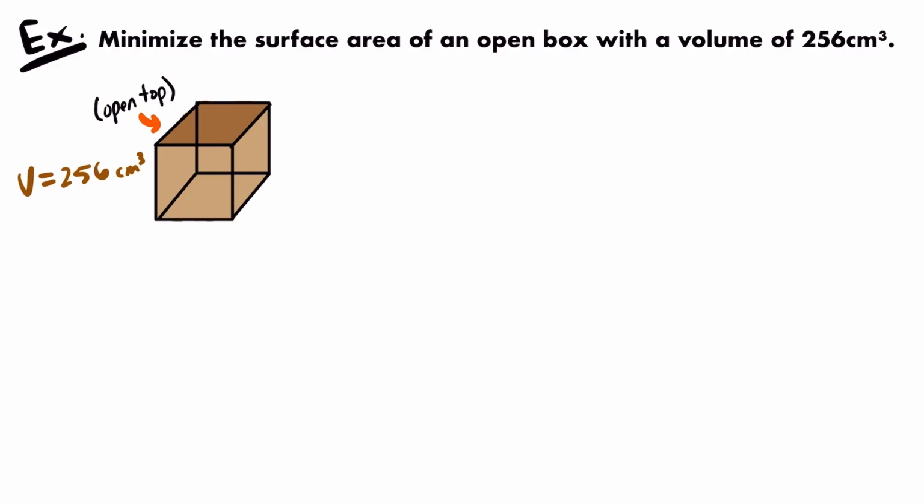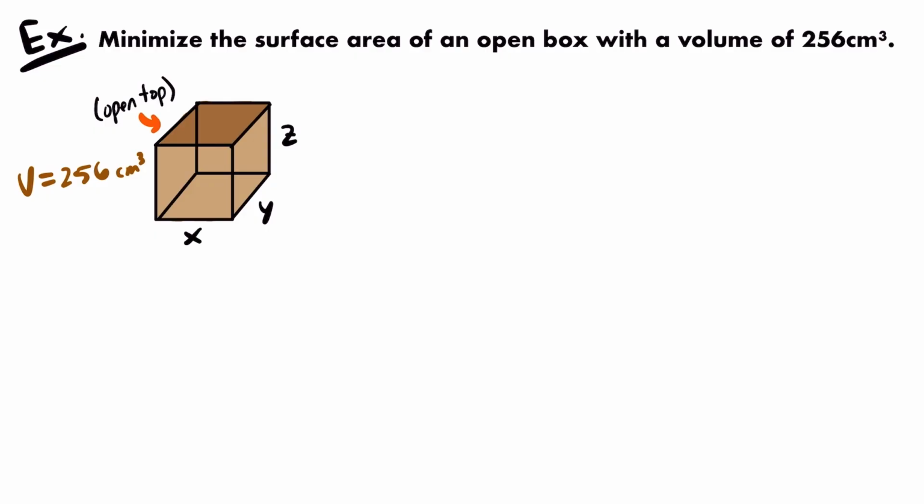Okay, and so speaking of which, in order to create the equations of the surface area and the volume, we have to assign some variables to the length, width, and height of this box. I sort of drew it as a cube, but we don't know for sure if all the edges are the same length. Okay, so we'll let the length be x, the width be y, and the height be z. Those are the variables I'm going to assign to those different dimensions.